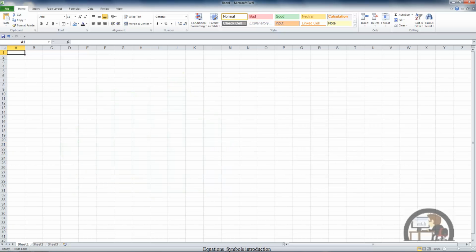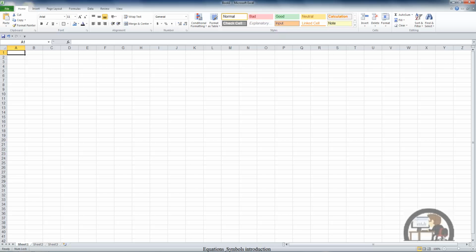So I have a blank worksheet. If you're a person that works with applied math, economics, statistics, physics, or engineering, then you're a lot more familiar with these equations than I am. But I'm just going to show you some functionality with an equation editor that allows you to display equations that are applicable for those disciplines in Excel.